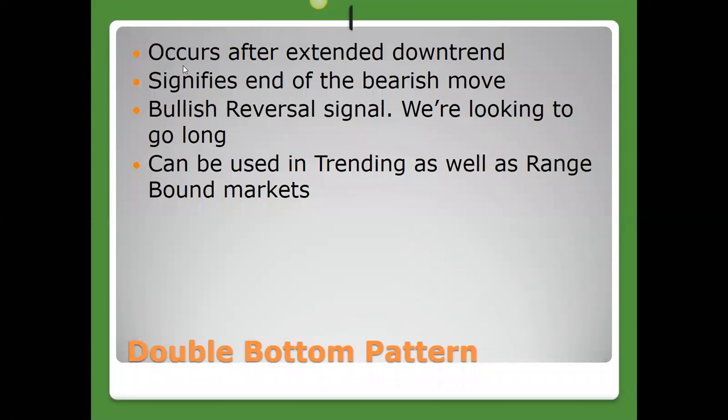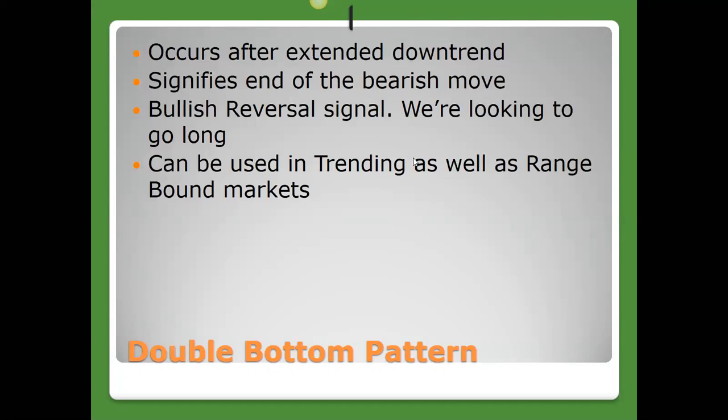The double bottom pattern occurs after an extended downtrend. So the price would have been moving lower and lower and lower. We saw this in the case of the British pound as well, where after Brexit the price just kept on going lower, and everybody and their neighbor thought that it would continue going, but then it bottomed out. The downtrend got exhausted, and we had a nice move to the upside. And now we'll see what happens this week. The price had moved up, and now it has retraced off of that level again.